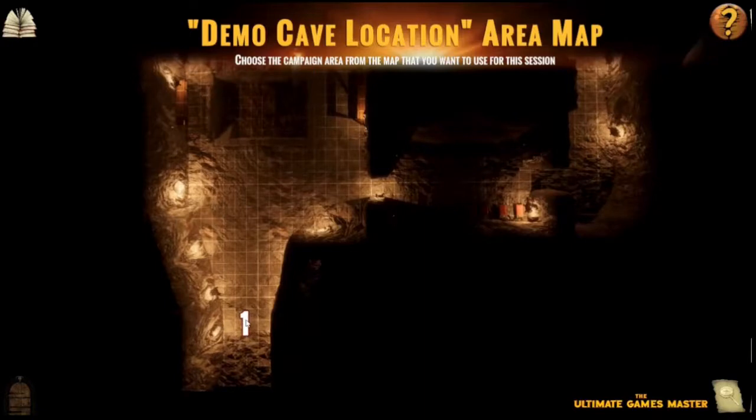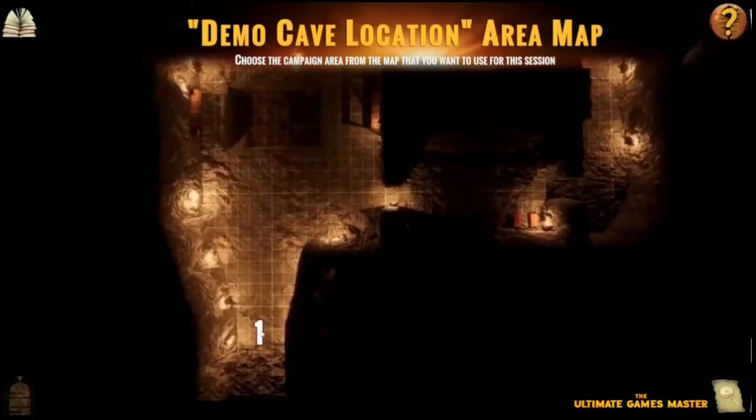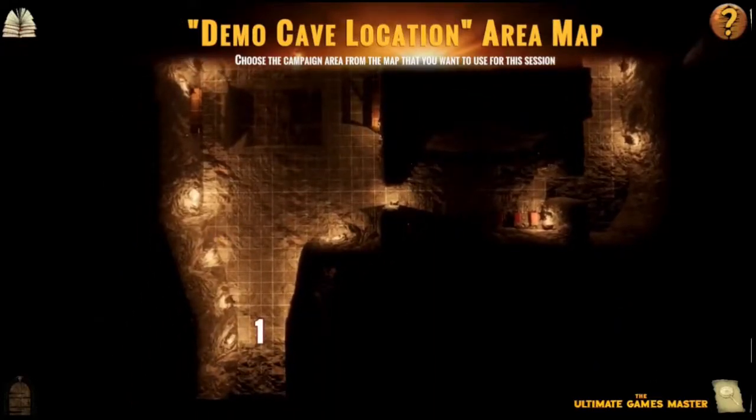This was one of the maps that we had to create to sort out an issue with Rise of Tiamat. We created a pirate aspect of it, and they had to infiltrate a pirate cave, and this was the pirate cave. So to create a new area, very easy.